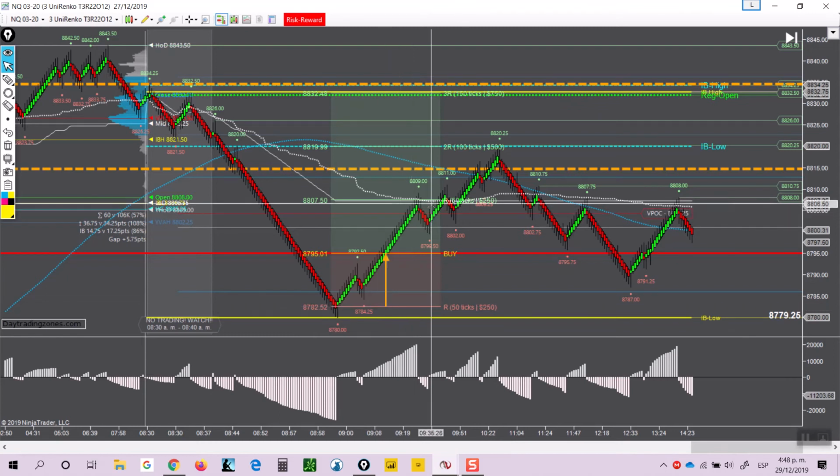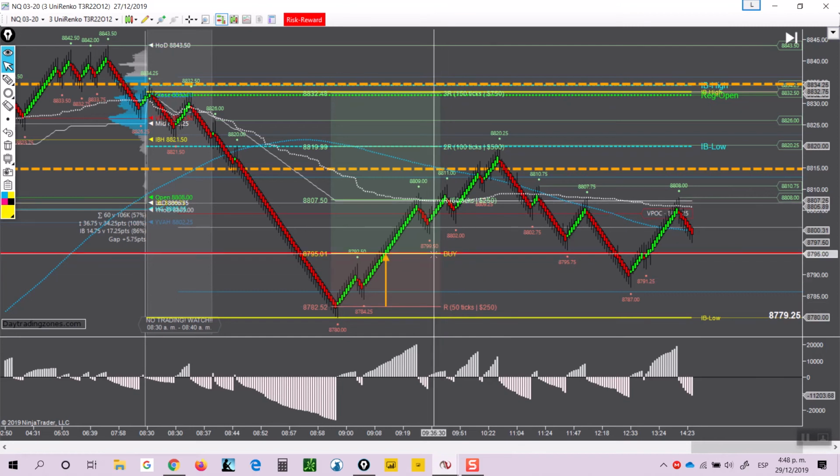Then your first risk to reward, your one level, is going to be $250, right at that price, 88.0750. As soon as you hit that price, you move your stop loss to break even. That's how you're protecting your money. If you don't do that, it's going to be painful.